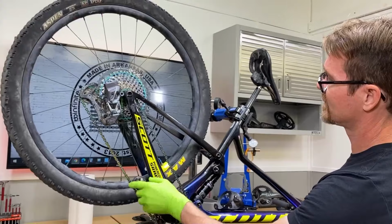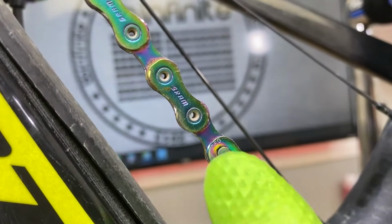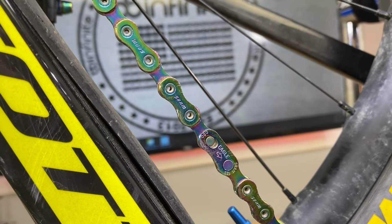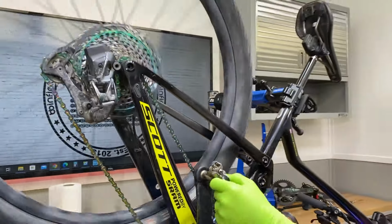There you go, right there. So the quick link is there, and it's not together all the way. So just focus in on that right there while I do this. What I'm doing is I'm grabbing the rear brake, and I'm popping the rear pedal. Boom, together. Just like that. See that? So I grab the rear brake.